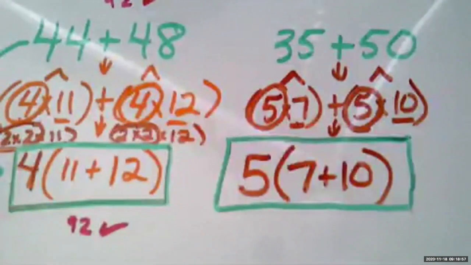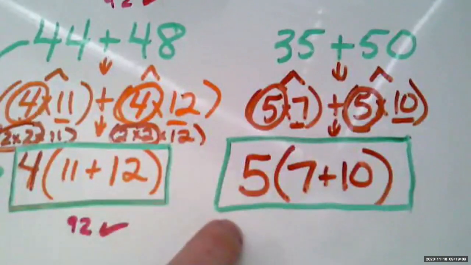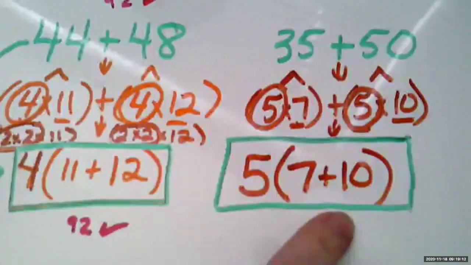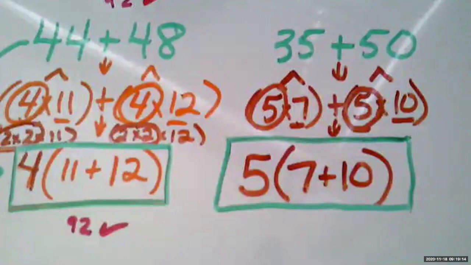We will revisit this again in another lesson, but right now I just wanted you to be familiar with it because this distributive property distributes the greatest common factor to the other factors of the numbers that you're trying to add. And that is in your vocabulary. So I at least wanted you to have a little heads up about what that looks like. Okay? Hope you took a few notes and I hope you accidentally learned something today.